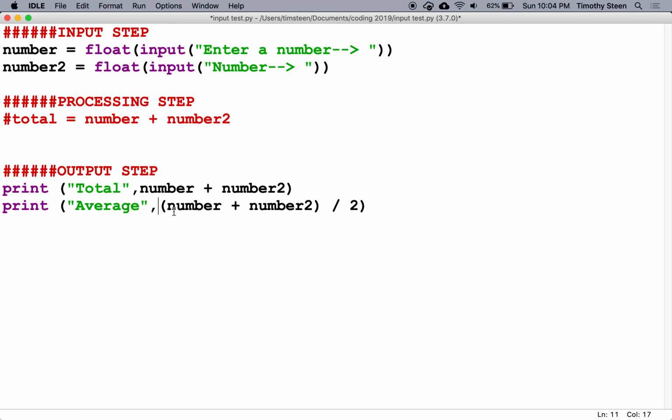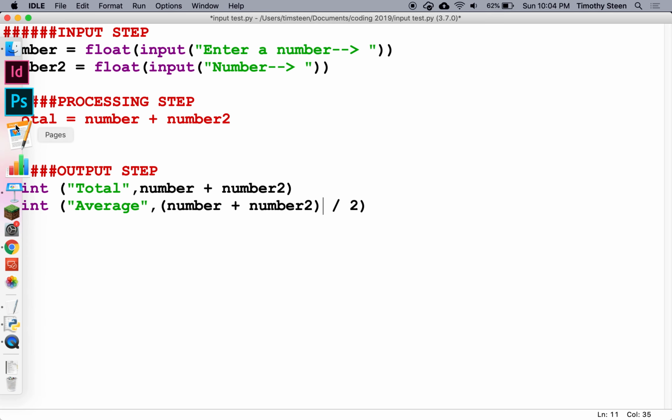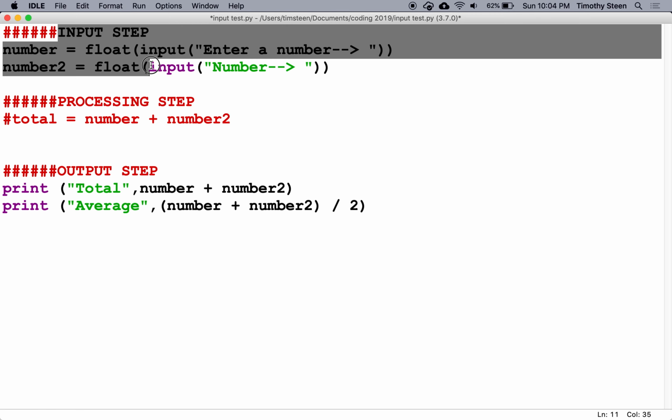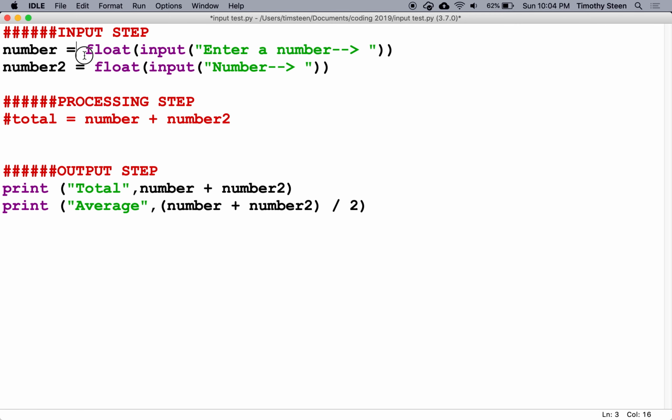But now I'm saying, but look, it's kind of silly. I'm doing the same mathematical calculation both times. So do I need to do that? And so for me, I really like to keep things separate in these steps. Yes, I can make my input more efficient by putting it in one line, because that's all within the input step.